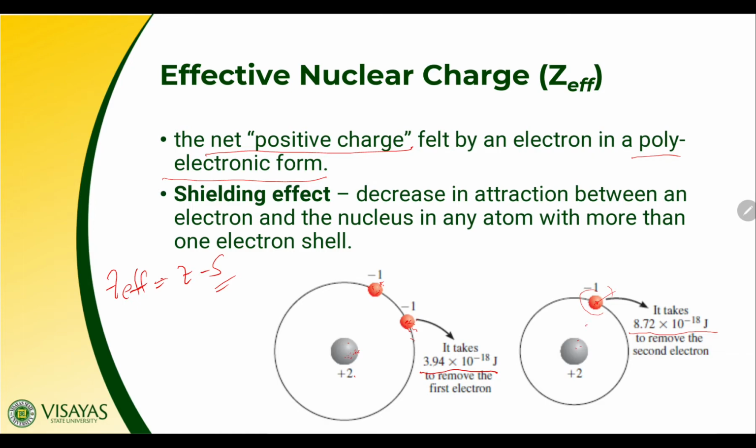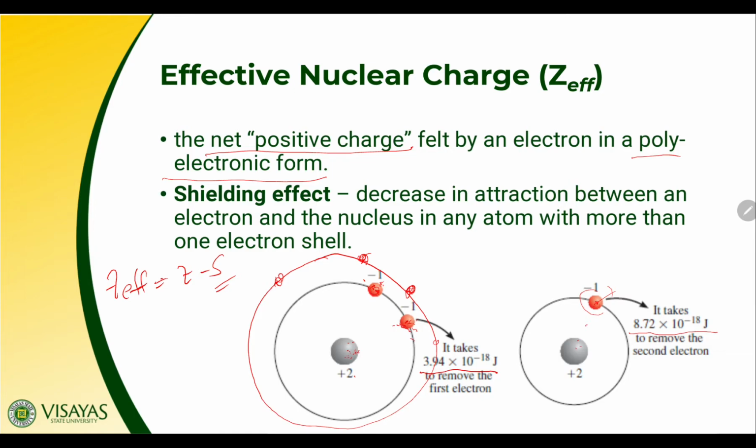So that is shielding. Now if this is our nucleus, for example, we have our core electrons. In our second energy level, we have additional electrons, for example. When we compare the shielding, the shielding by electrons which are on the same energy level is lesser as compared to the shielding by the core electrons. For example, the electrons here shield less effectively as compared to the shielding by these electrons.